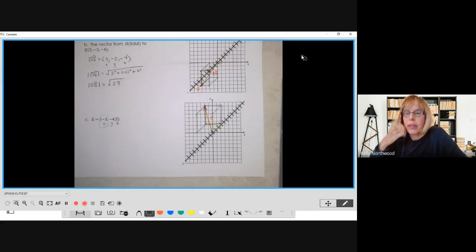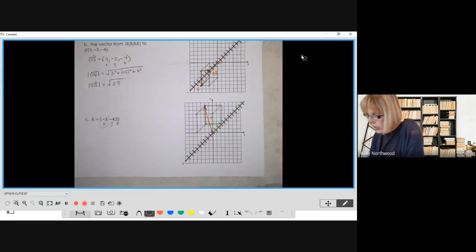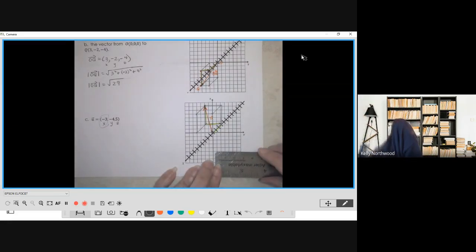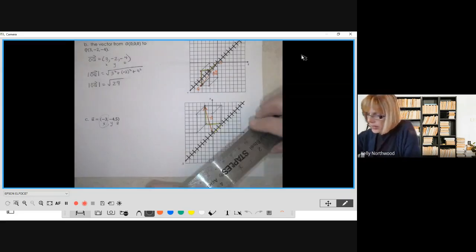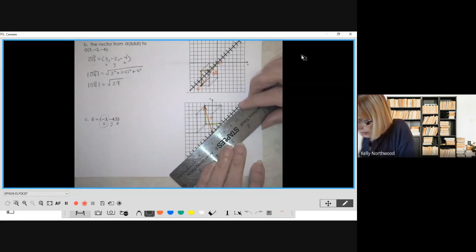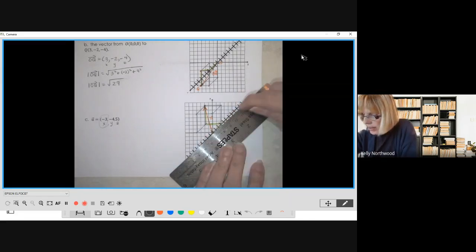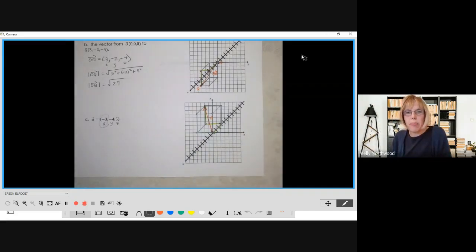Okay, so the only way you would have to make this is if you don't have a printer, which I know some people don't. Some people picked up handouts last week, which is great. If you're making it yourself again, I would start off with graph paper if you possibly can, and then measure. Like if I take my ruler and measure a square here, this one's actually giving me 4.5 millimeters. And then starting at 0, 0, every 4.5 millimeters along here, I would put a tick mark. Okay, that's how I would make my x-axis at a 45-degree angle.